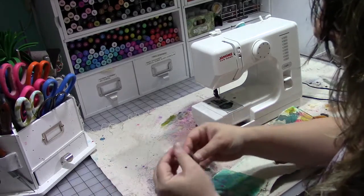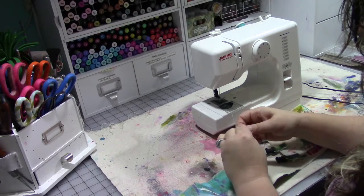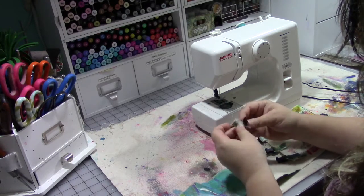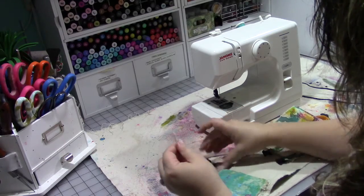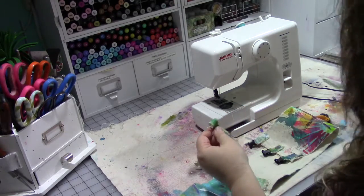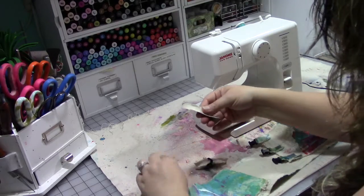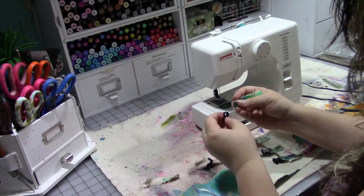So we're going to take some of our little strips of fabric and do just like we did before and thread them through our clips. And again, if you wanted to, you could stay stitch these also, or put glue around the edges like Fray Check, which is a glue made for fabric to prevent it from unraveling. The acrylic paint that's on here is going to make it so these are difficult to unravel too much, because the paint will keep all the fibers together.